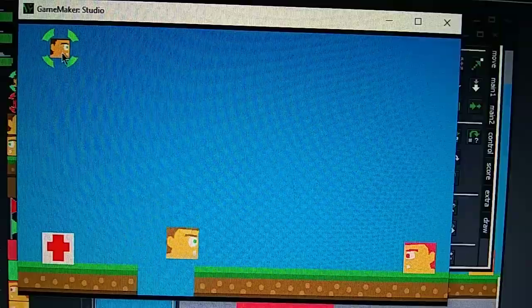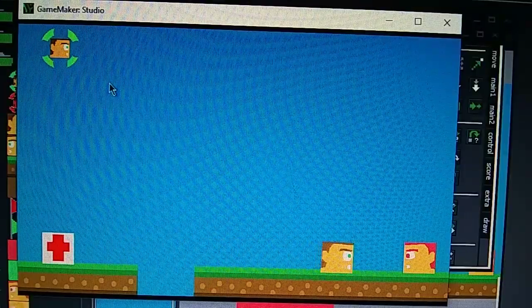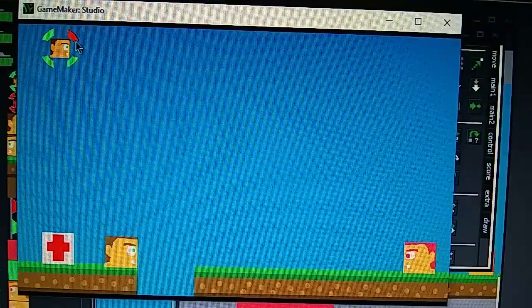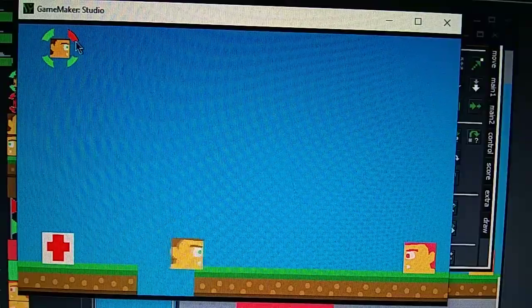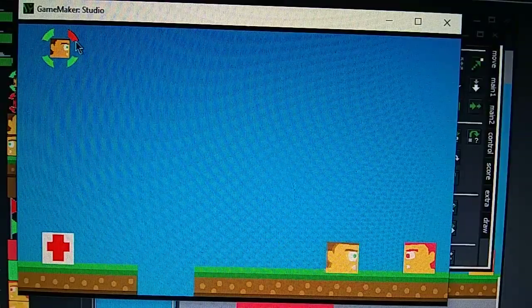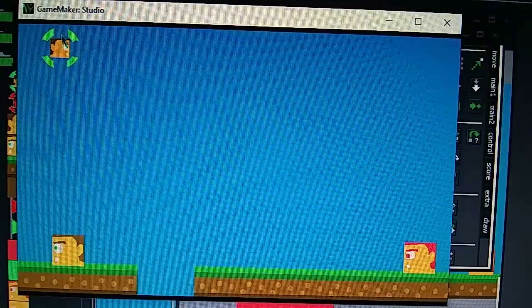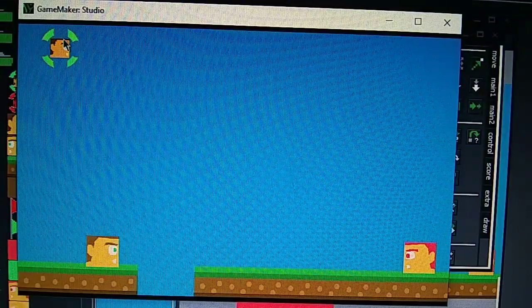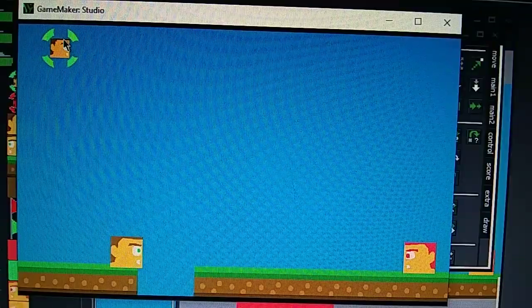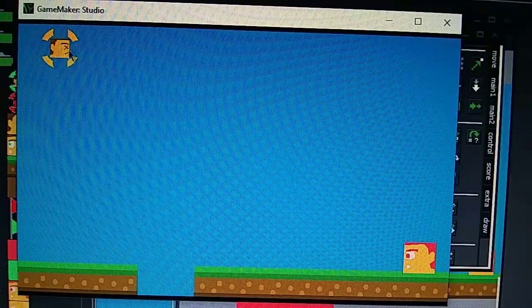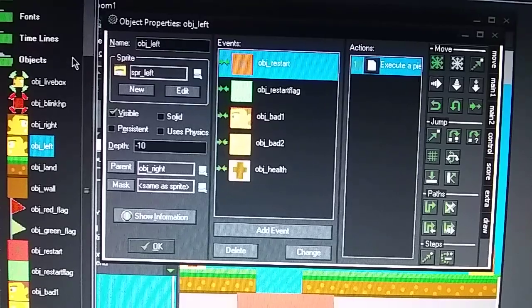But if he goes to the carrot, the boss, gets hit, he loses a life. Then he's able to pick it up and he gains his health. And if you go into the pit this time, he completely dies. So I changed a couple things.